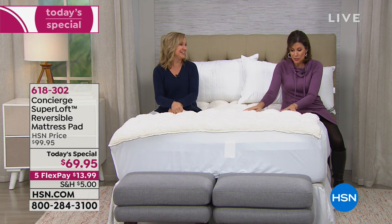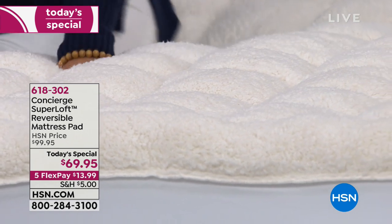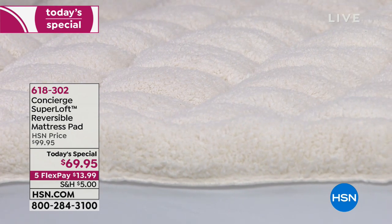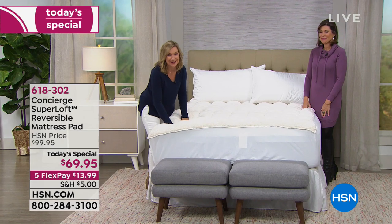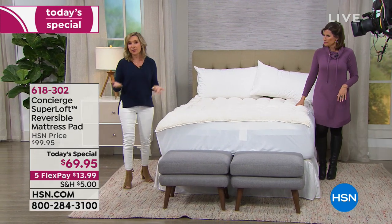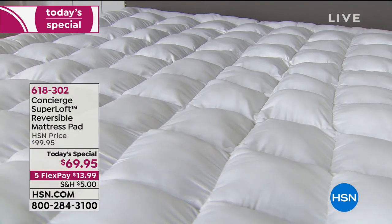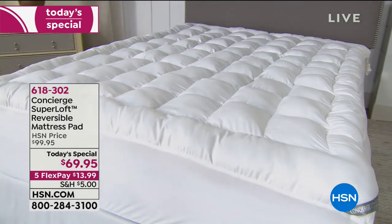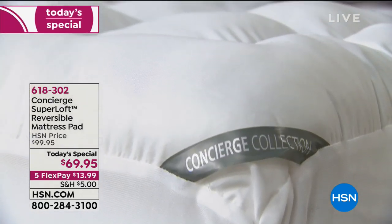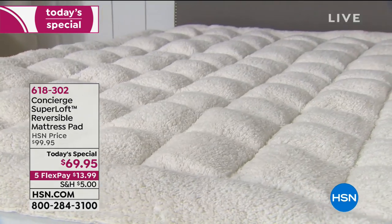I want to know how many people are going to put sheets on this. When we read reviews — you have to tell us if you're using your sheets or not. You will feel it through the sheets, but you're also going to feel it in the loft, in the comfort. Think about your mattress: is it older? The lifespan of a mattress is typically eight to ten years. You can't launder that mattress — you need a mattress pad. Why not have a mattress pad that does more than just give you washability and protection? A mattress pad that adds a pillow top, some climate control, some coolness when you need it, some warmth when you need it — and just gives your bed a total makeover.